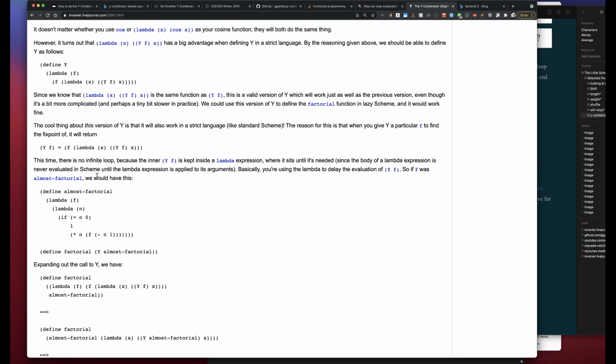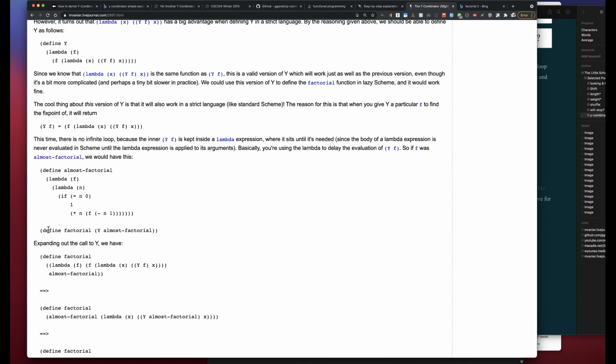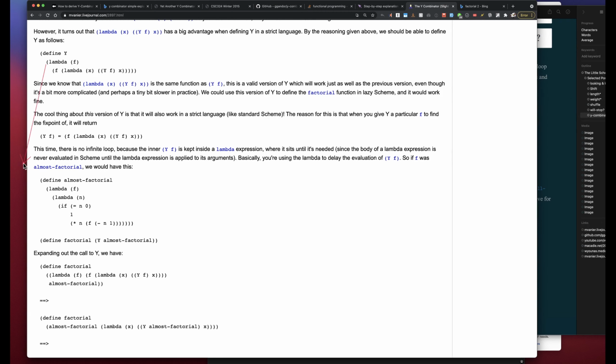So if f was almost factorial, we would have this. We have defined almost factorial, and then we define factorial in terms of y almost factorial. Expanding out the call to y, we have lambda f, which takes the almost factorial as an argument, and then we have the inner lambda.